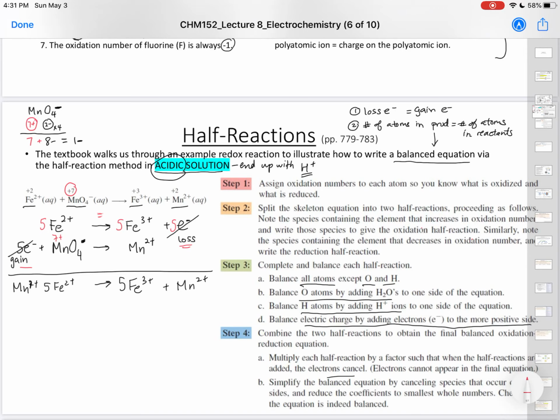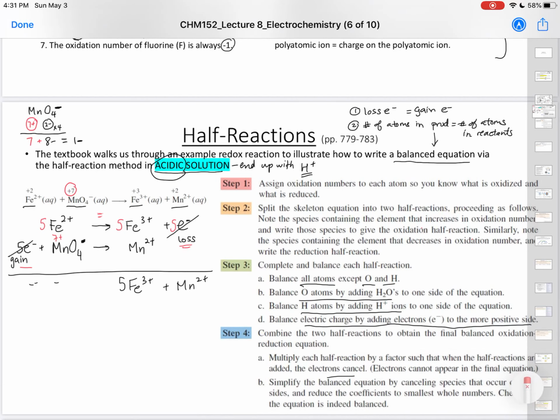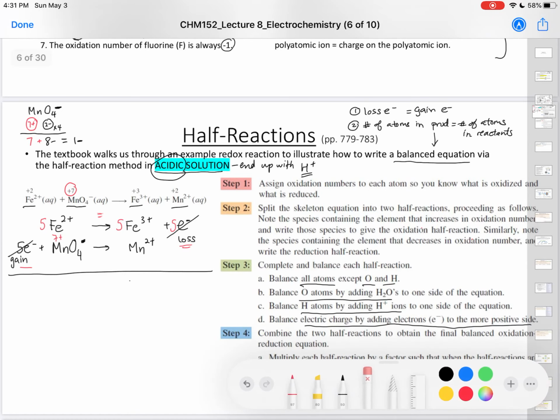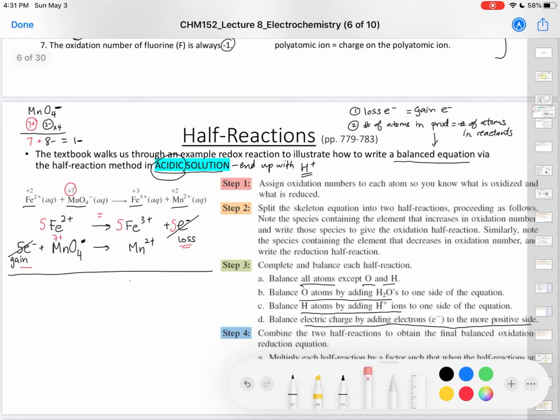what we're going to do is we're going to just really quickly rewrite this equation again and balance it completely using the full step 3. And you'll see what we're going to do in just a second. Okay? And apply the rule in step 3. Okay? Step 3 says to balance oxygen atoms by adding water. So because there are 4 oxygens here, we're going to write, I'm just going to erase this real quick.